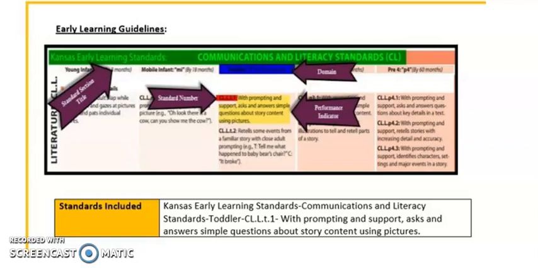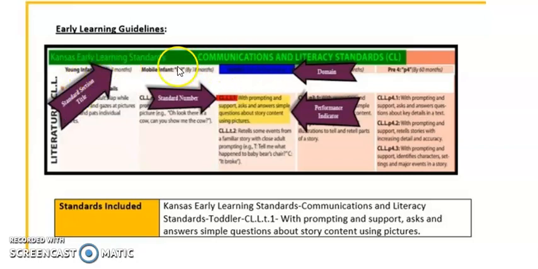Either way, when we look at standards, whether it's a state standard, Common Core standard, or early learning standard, they all have key areas we want to look at to help us identify what specific skill the standard covers. So this particular example on the screen is from the Kansas Early Learning Standards. And as you can see from the farthest purple arrow on the left, this is pointing to the standard section title that lets us know what section or what category of standards we're currently looking at.